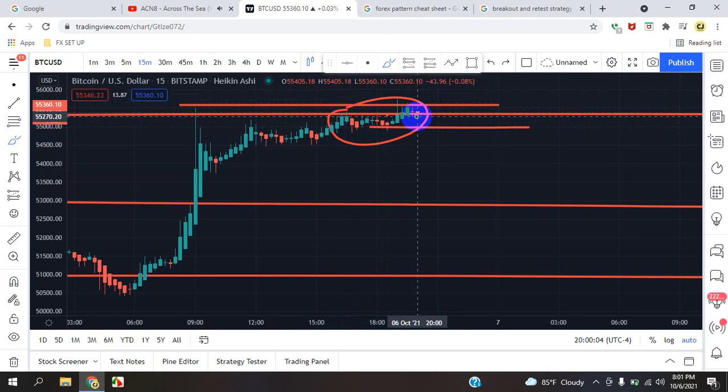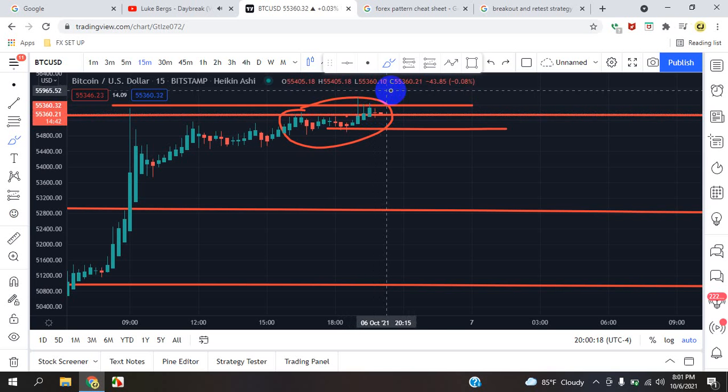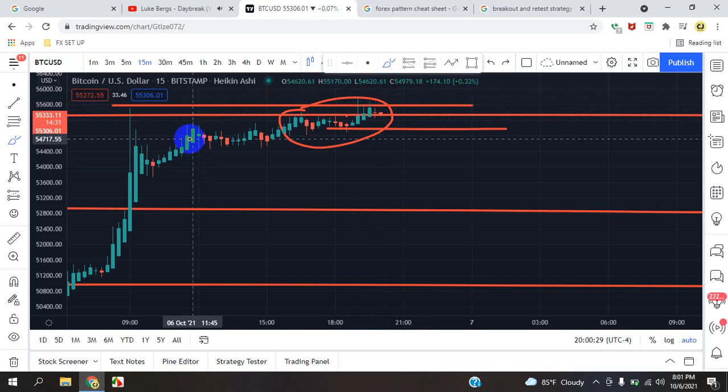So this is the area where we're looking for some type of, if we get a big green candle near price action, or maybe the next candle before the doji, that means the market can go up. The next green candle has to engulf this whole area here for it to push up to new areas of higher highs. If not, that is about what, 1, 2, 3, 4, 5, 6.